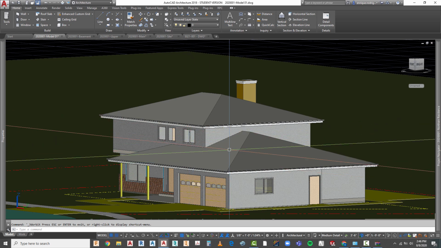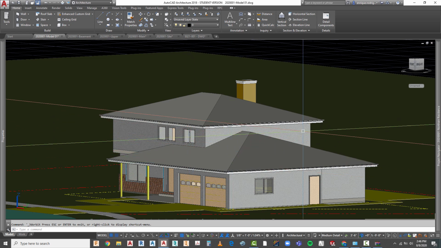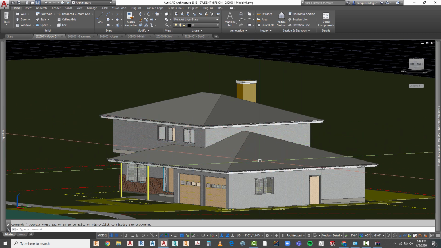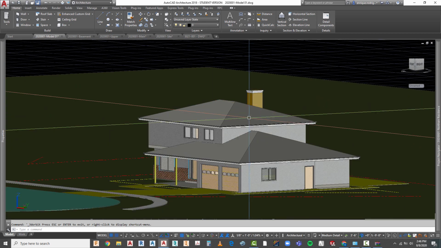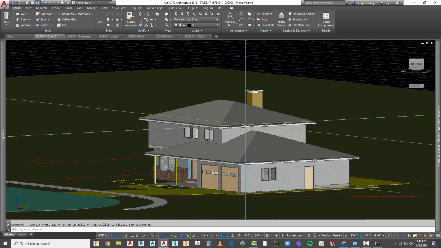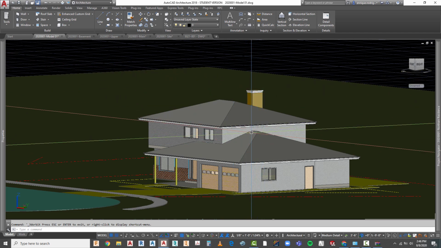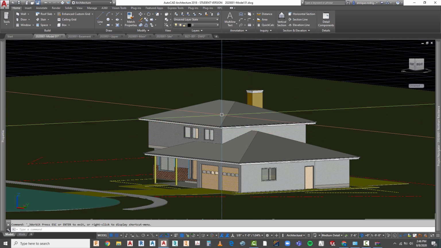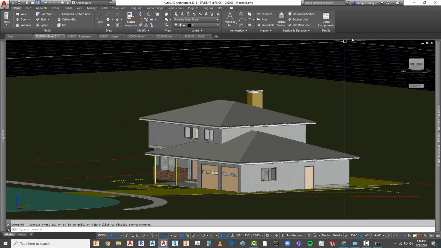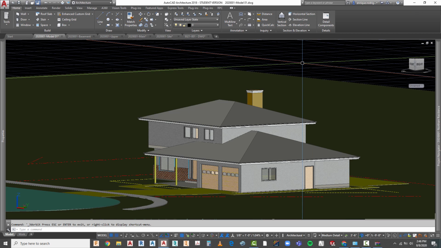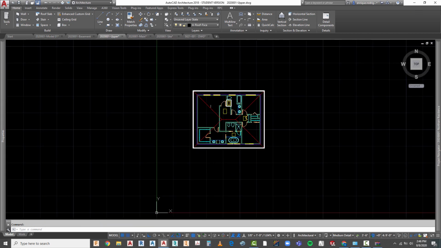We're not going to do it all in 3D model at first, but eventually when we do our renderings, we are going to do that. I'm going to show you how this has been affected. Okay, I think the last thing we want to do is we may be bringing in a chimney cap to the top. So let's go back to our upper level. This will be the last thing we do on this video.